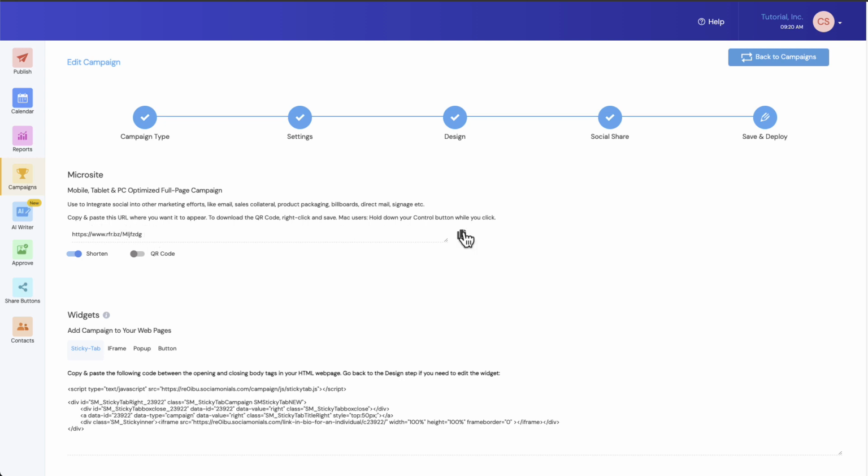So just click copy and then run on over to your Instagram and edit your profile, and be sure you add this link to your bio with a quick call to action, like, go check us out, or whatever it is that is particular for whatever your brand is and what it is that you're offering. Then go over to your TikTok and do the same thing. Make sure you edit your profile and then add that link to your new link in bio page.